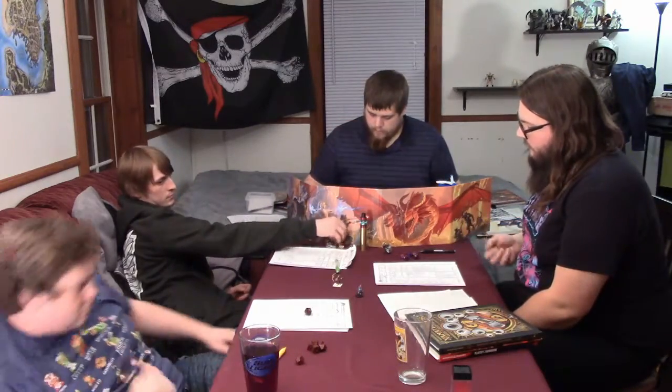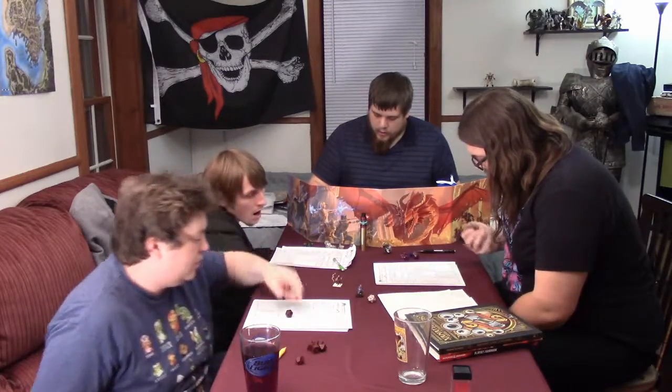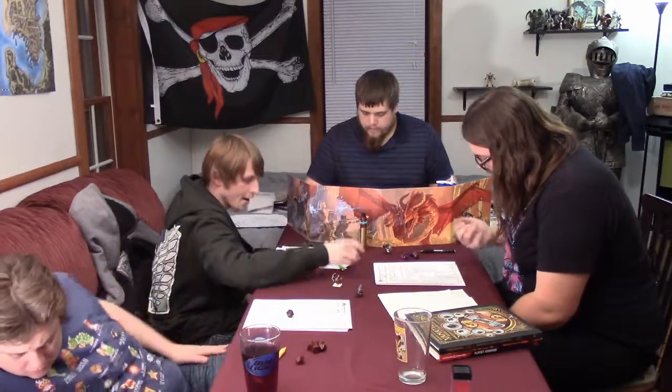So let's roll initiative. Okay. Sir Benton rolled really poorly, just so you guys know. Hazard, 14. Raphael, 19. Greenblood, 21. And the enemy.